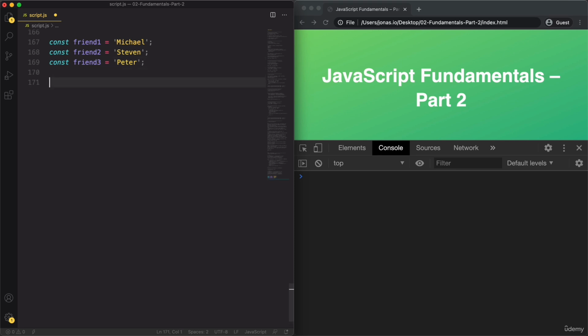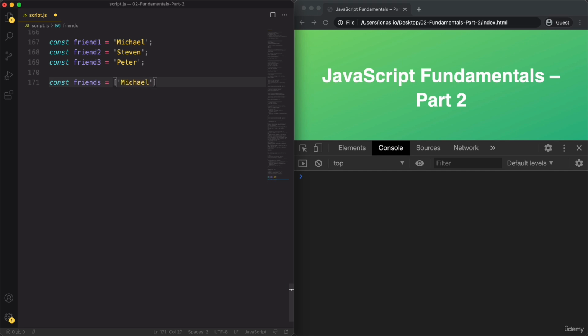So instead of doing this, let's create a variable which I'm going to call friends. And then we use the brackets to create a new array. And then in there, we can put different values separated by commas. So let's now use the exact same friends.